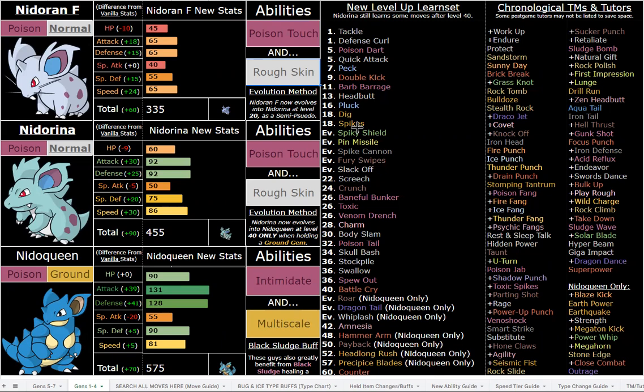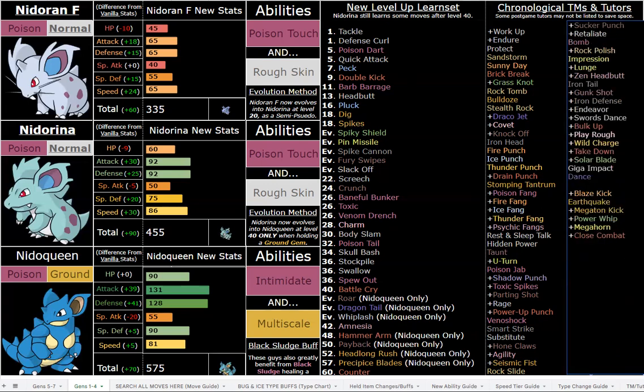In general, these guys are great utility. Nidoqueen is really strong as well. It can still run offensive Scarf sets for certain boss fights just to outspeed things and kill them. Multiscale Dragon Dance late game is very strong, very, very strong. Let me actually make DD. ED should be Nidoqueen only.